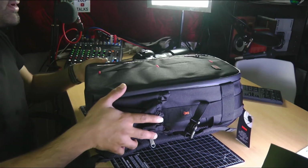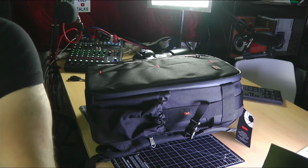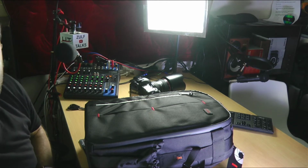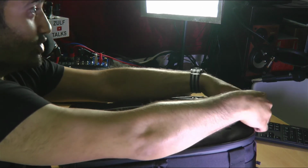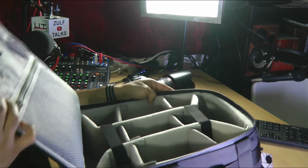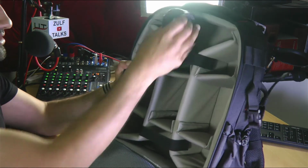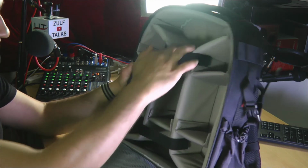Very nice. You know what? Should I give you a top-down shot of how it looks inside? Back that up there. Zoom it in a bit. Okay, so you should see that now. Let's open this bad boy up. 2 zips. It opens like a suitcase. That's the inside. Oh, it's got a separate waterproof case and some little straps.